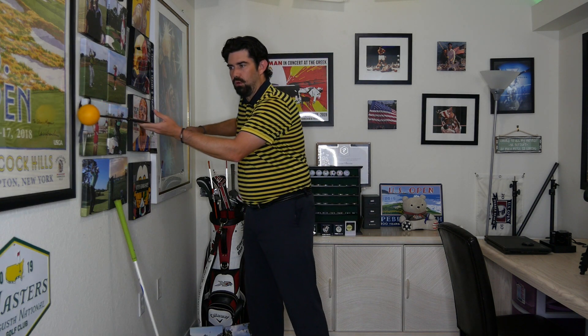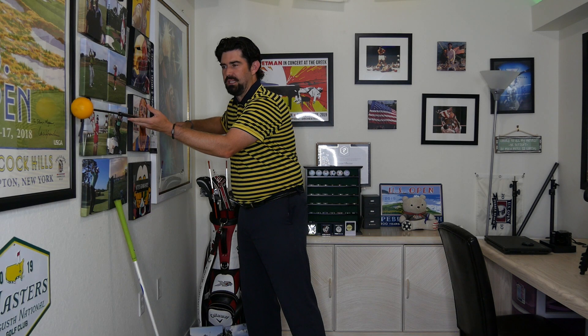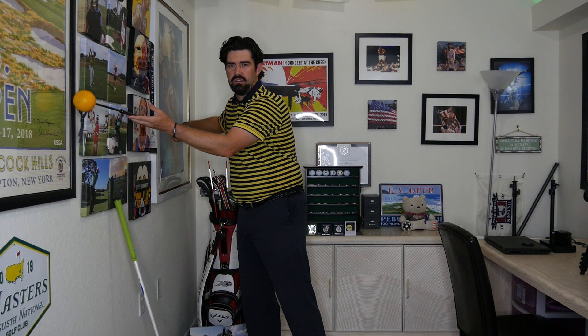I've got an orange whip here. The orange whip has just got a ball on the end. So if I'm spinning that ball — you can probably make out that it's spinning — but can you see it's not really changing where it is in space? If I go up against this wall, I can go really close and keep spinning it. I'm not going to touch the wall, because it is purely round. And if the pelvis was like this, it would be really easy to think about how the pelvis moves.